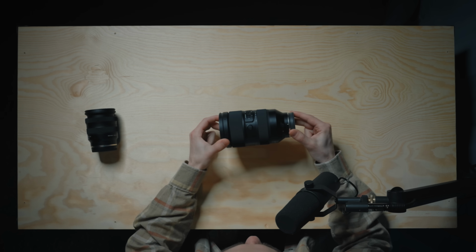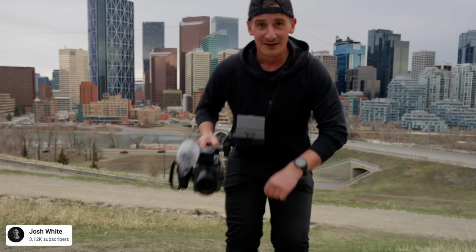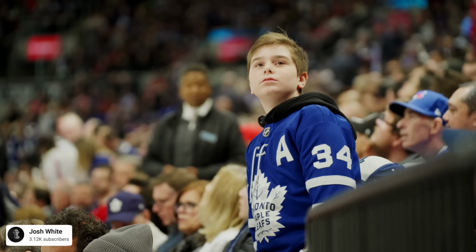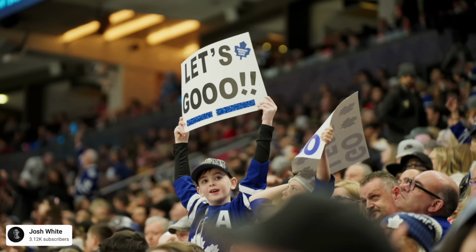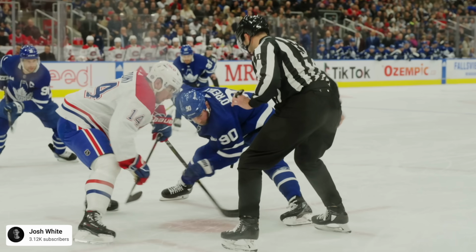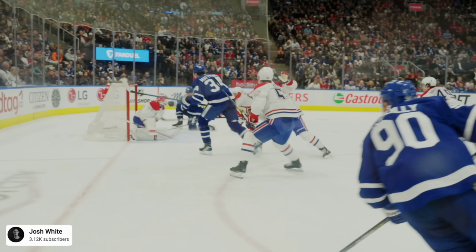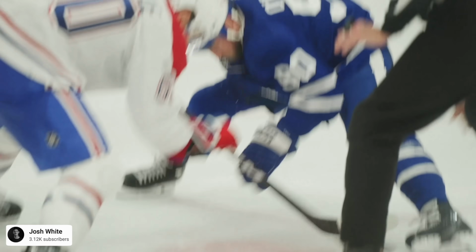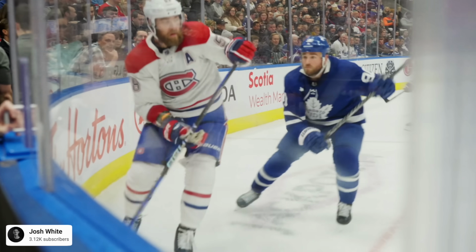When I first got this lens, Josh here at the studio was playing with it, and he shoots a lot of sports, like NHL stuff, and he was like, oh, I need this lens, because having something that you can take from that mid-long telephoto range, and you can pull all the way out. So if you've suddenly got a body check happening up right against the glass, you can actually see it in a way that a 70 to 200 just never could.